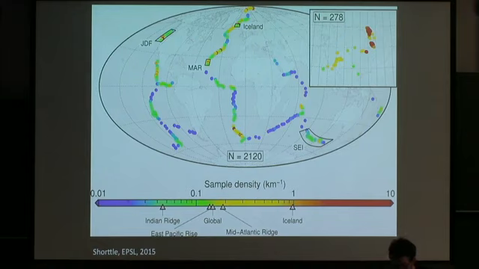But of course, the problem is that it's all good and well to have samples, but what we really need are samples with excellent geological context. If you want to look at uranium series disequilibrium, you need to find samples that are young enough to retain the disequilibrium, i.e. the age of eruption of the samples was young enough to be able to retain the disequilibrium. But it's actually surprisingly difficult. Out of this huge global data set, thousands and thousands of samples, there are very few where we have that kind of constraint.